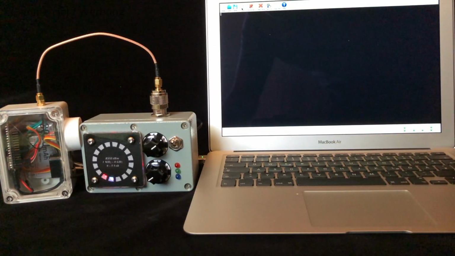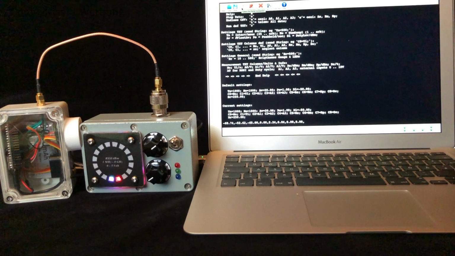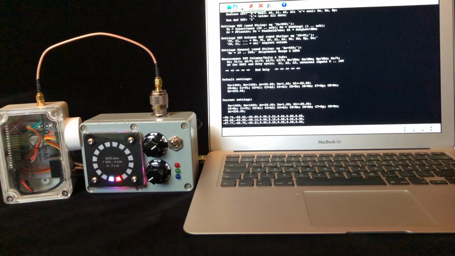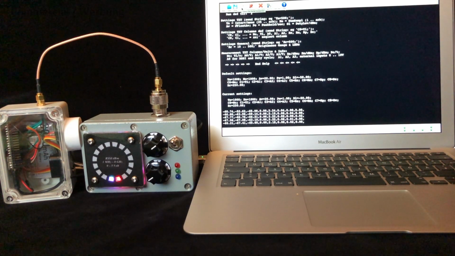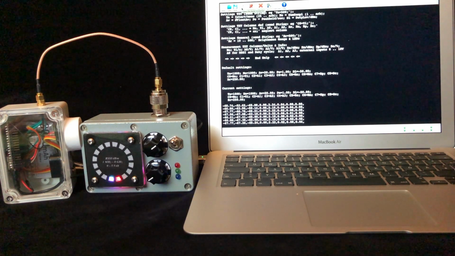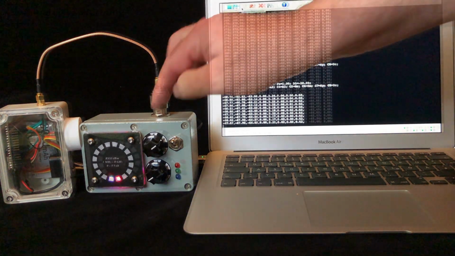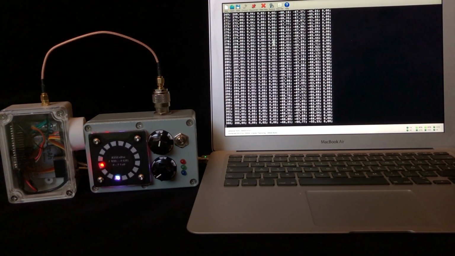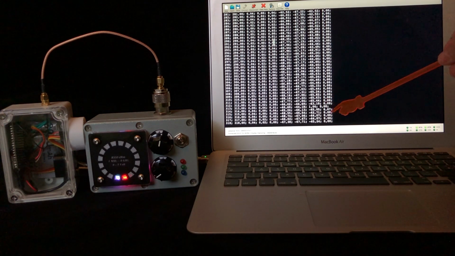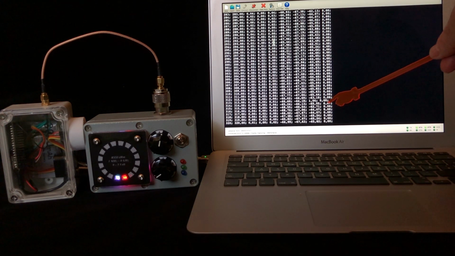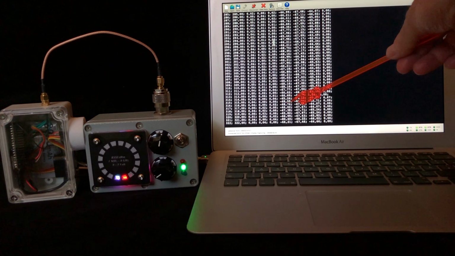Next, we adjust our device and start the terminal program which records our measurements. What we expect is a short RF signal that appears periodically every 3 minutes. We can observe this on the LED display with the red hold function, as well as from the numbers on the laptop screen.